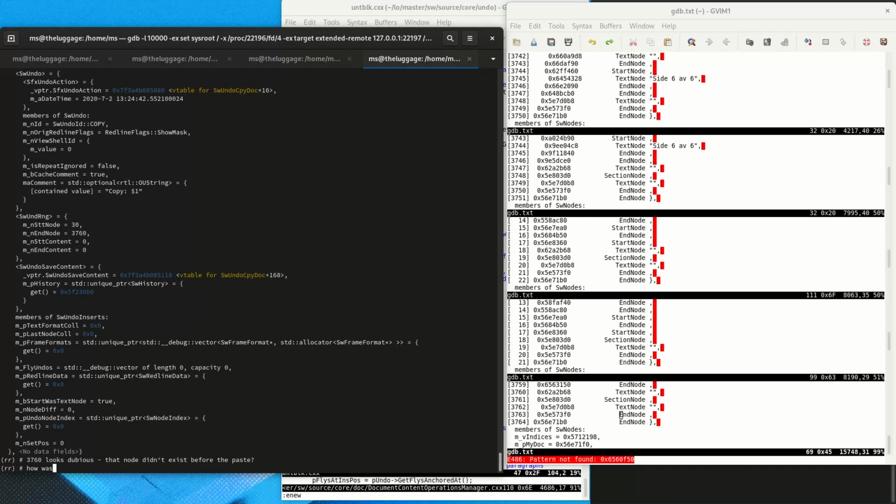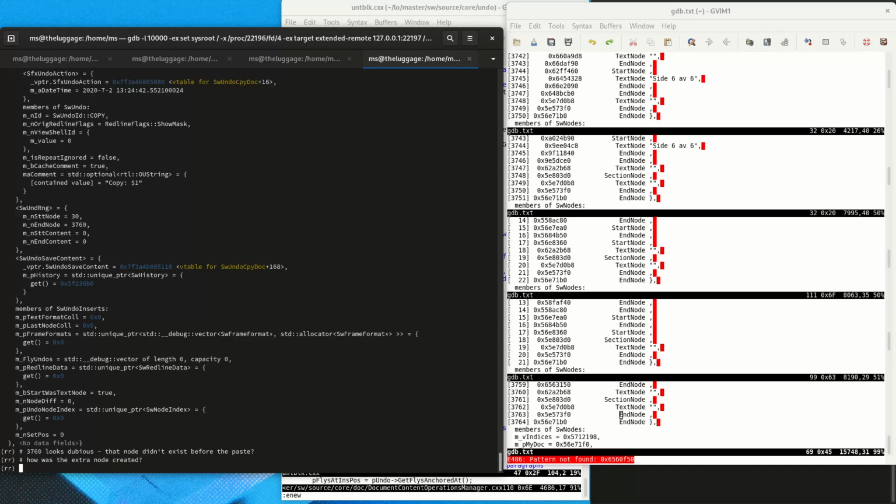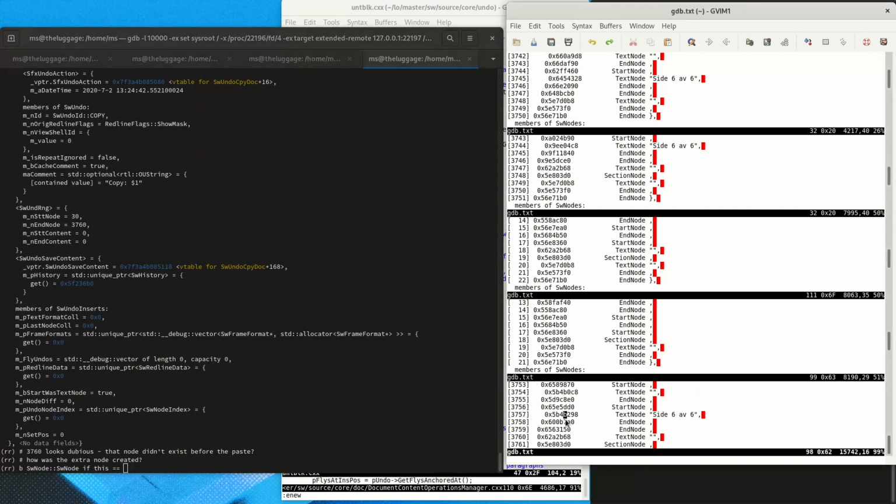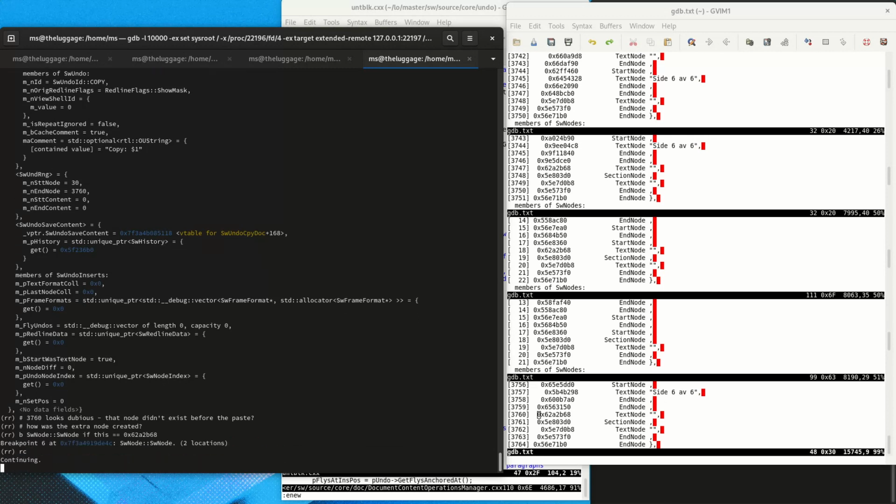Now we try to find the node in our previous printout, but it does exist despite us not finding it, and the explanation for this is multiple inheritance. The top level node class is not the first base class of SwTextNode. And here we want to set a breakpoint in the constructor, a conditional on the node address, and it is important to set this on the SwNode constructor and not on its subclasses, because the addresses that are printed here from the SwNodes array are SwNode addresses, and these types use multiple inheritance, so the subclasses don't necessarily have the same this pointer.